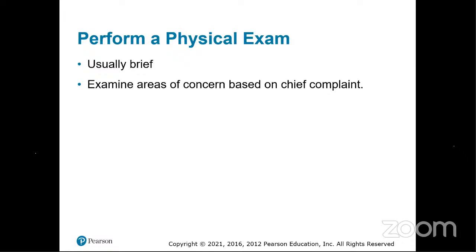Perform a physical exam on a conscious or responsive person, which is usually brief, especially on a medical patient, focused on areas that are concerning based on the chief complaint. So if they're saying, oh, my legs are itchy and it feels like something is crawling up my legs, then we're going to want to do a physical exam. And that's going to mean if they've got pants or whatever, they have to be able to roll them up, or we're going to have to take them off to look at that chief complaint area. Same thing, if they're saying I have problems with my chest, we want to be able to expose the chest, see if we have any rashes, anything like that.